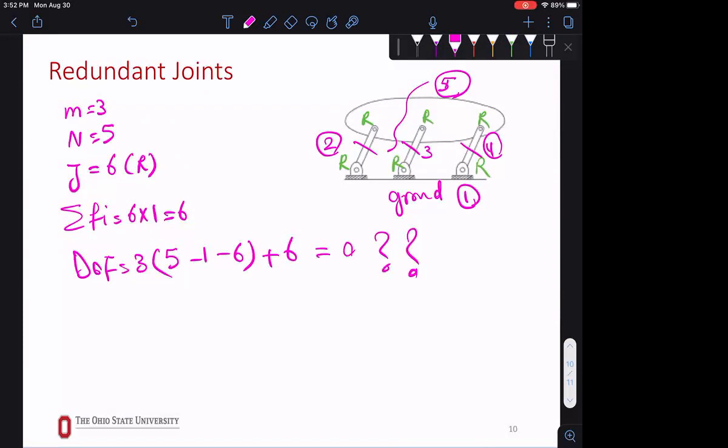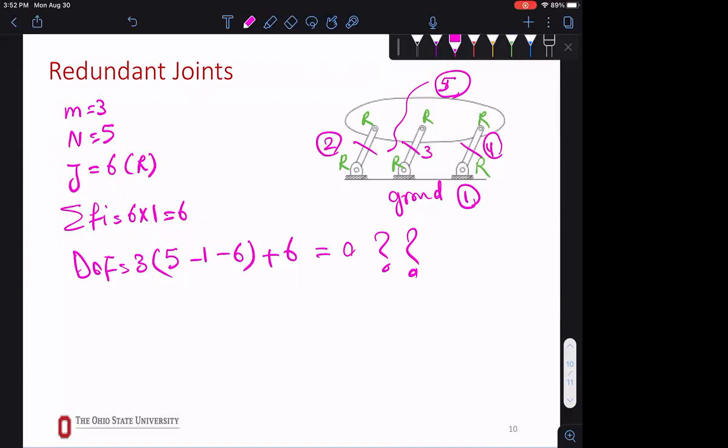This obviously moves, right? What's the problem? Raise your hand, don't say it. What's the problem? Where is the redundancy? I know it's very easy. So get rid of the joint in the middle with the link and everything, because your system still does the same thing that it would do.